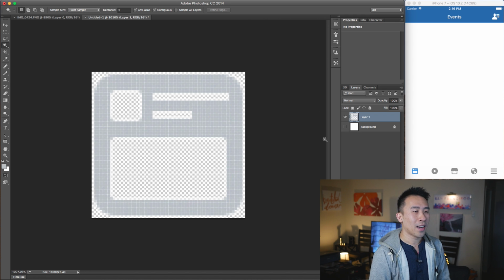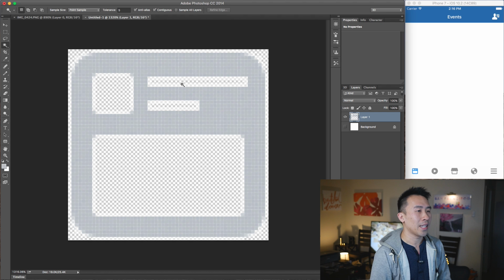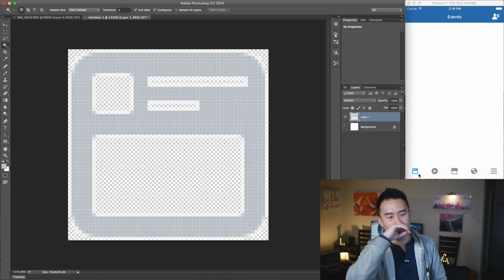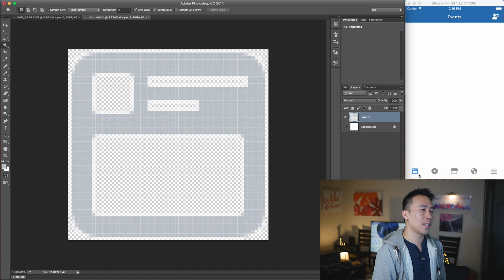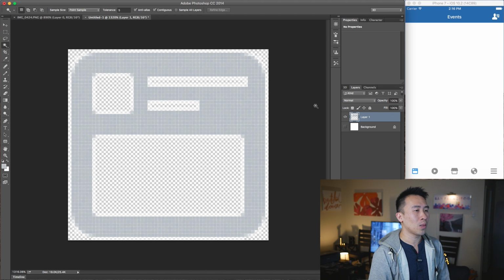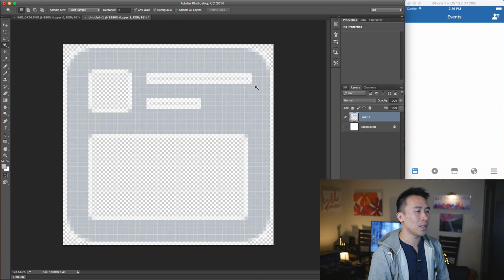You'll notice that if I knock out the background like that, some of the pixels that I've copied over contain a whitish border, but that's fine. The app itself actually has a white background to it, so this is not going to be too terrible.